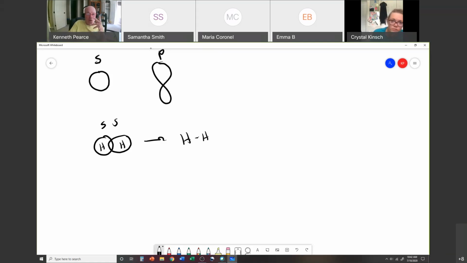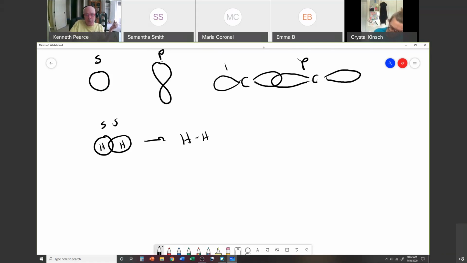Or you can take something that has p orbitals. Maybe the way carbons bond is maybe you can take two p orbitals, that's a carbon in the middle, and maybe you can overlap them. Okay, because maybe we're trying to explain how they bond in the first place. And so these are P's. Here's two P's, and there's the overlap. You see that? And so we're saying they're overlapping, and they're doing that.